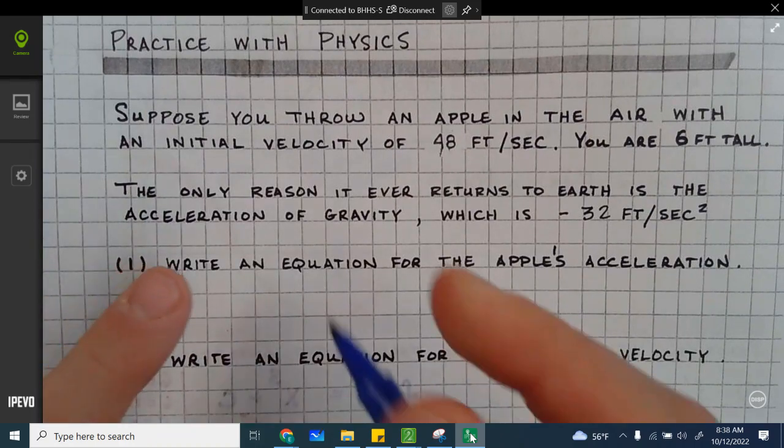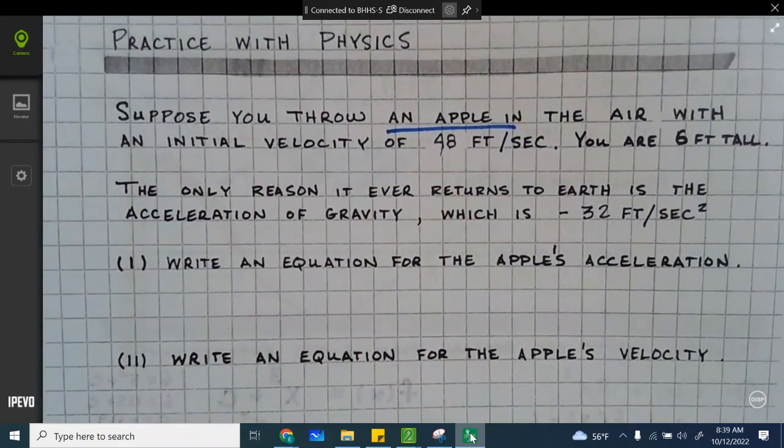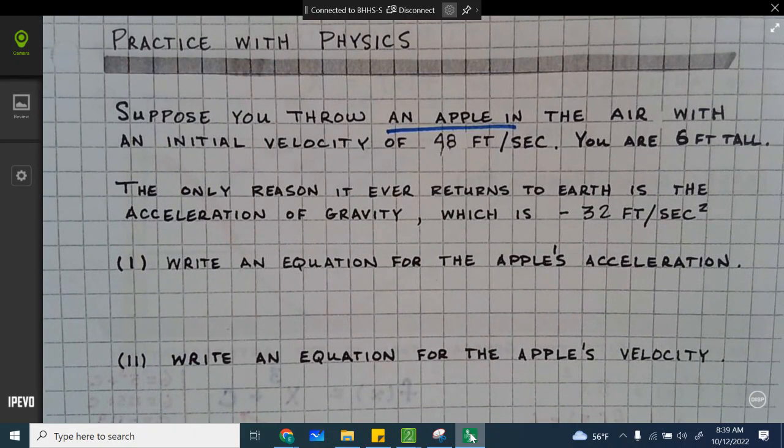Let's use, it says, suppose you throw an apple. I usually bring an apple for this. I forgot today. What is this? An apple. It is. This is an apple. I'm really smart. Why is it? How is? What do you want it to be in? Meters per second. It can be in feet. Feet are just disgusting. That's why we wear shoes.